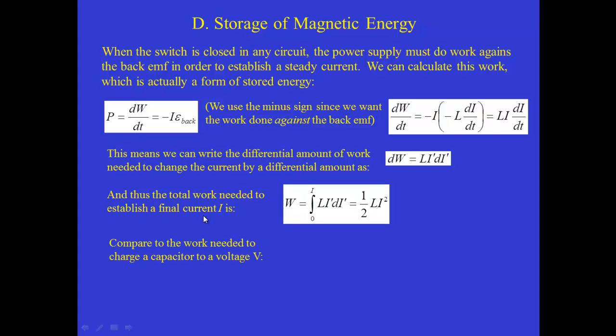It's interesting now to compare this to the expression that we set up before when we were charging up a capacitor using a potential difference V. And we get a very similar form for it. We get 1/2 C times V squared, so that the quantity that is relevant to energy storage in electric fields is the voltage, whereas the quantity that's relevant to energy storage by magnetic fields is the current. Otherwise, C and L play very similar roles in these two equations.